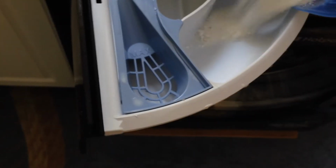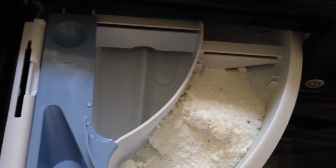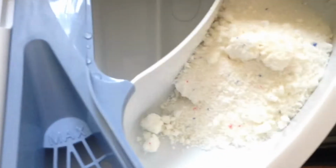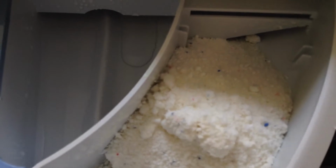So as you can see, powder goes in there. It does not go into that one at all. Also, I can find it. Just give me a minute. There we are. Everything's hiding in my drawer here. I use powder. I use Surf because I find that really good. Obviously you use whatever you want, but I like Surf. I used to use Daz.